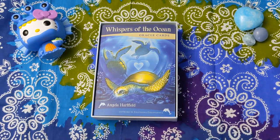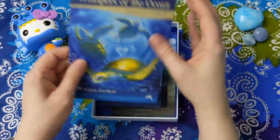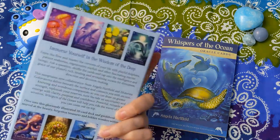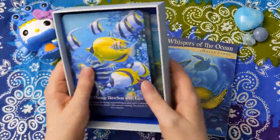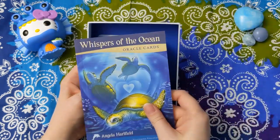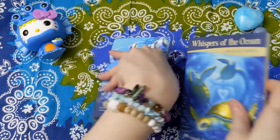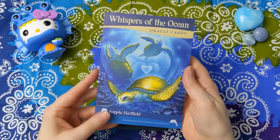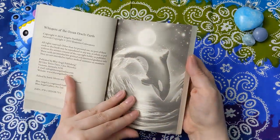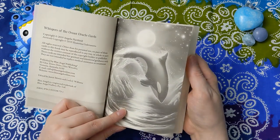Hopefully I pronounced that right — I feel confident in Ekaterina, not as sure about the other. This deck is published by Blue Angel Publishing, so you get that standard box size with the kind of loose cards and larger guidebook. This is a newer release, so the cards are matte, which is great. A lot of my Blue Angel decks have really glossy cards. The guidebook is beautiful — 2019, a newer release. Time flies in a pandemic, friends.